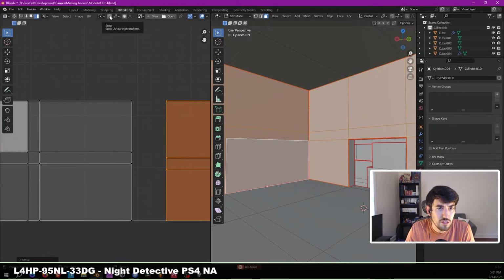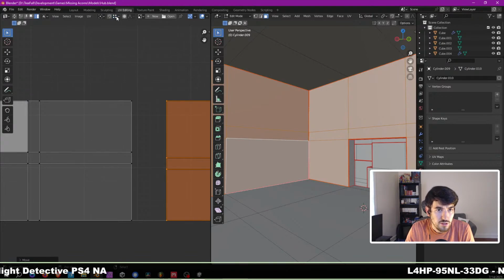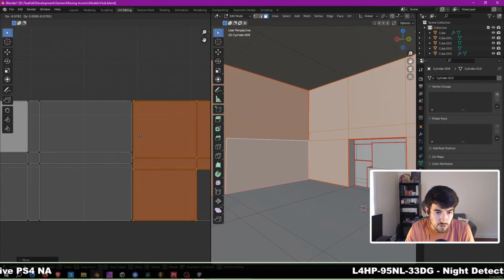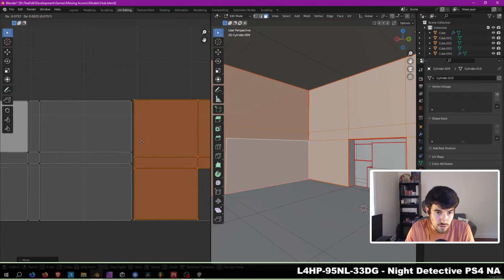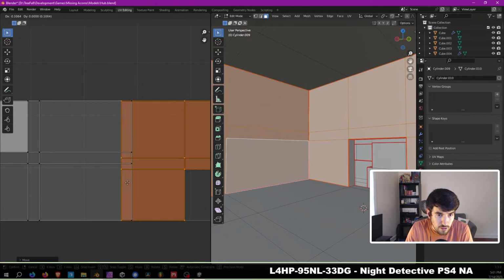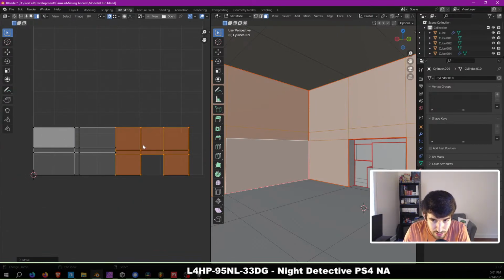Snap UV during transform. Snapping tools. Vertex snapping. Closest. Let's click this on and see. Does that work? Or do you have to turn this on? Okay. Yeah. Would you look at that? We just learned something new live on stream.